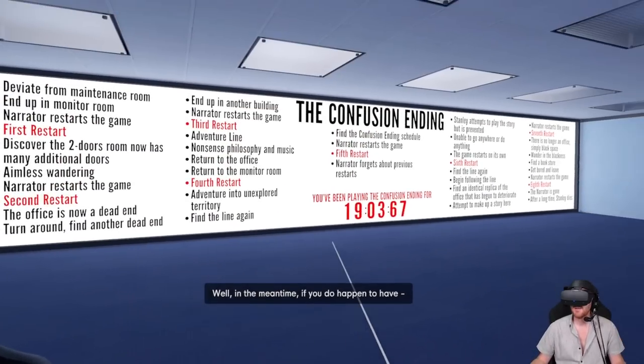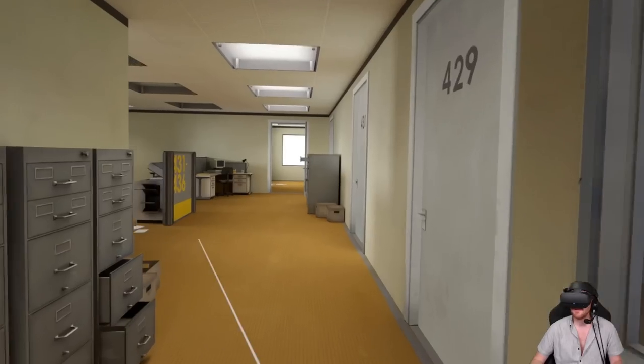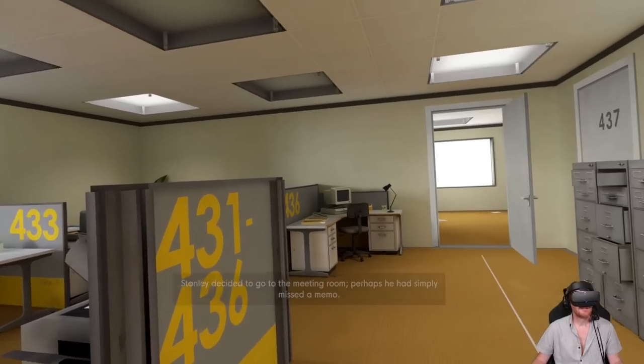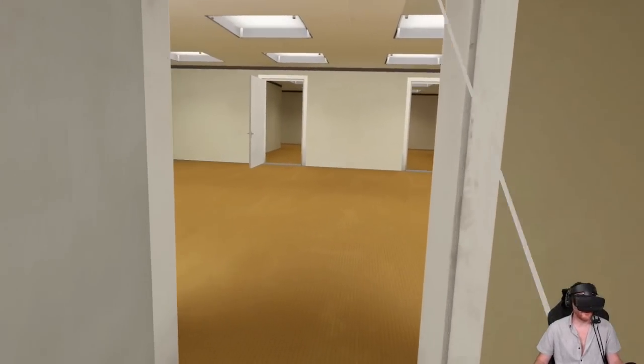Well, in the meantime, if you... What the fuck? What was that noise? What? I'm back here again. God dang it. The narrator better not have forgotten. All his co-workers, oh shit, gone. What could it mean? Stanley decided to go to the meeting room. There's no door. Oh, no, there is a door. Okay, I'm doing it the right way this time.